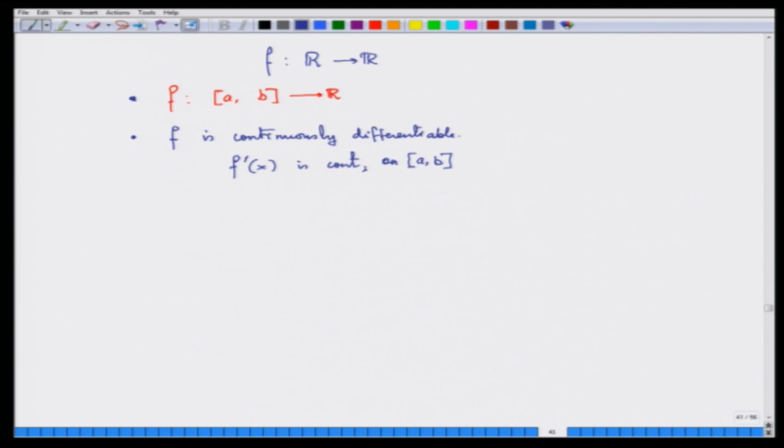Now, what does it tell me? It tells me the following fact: if f dash x is a continuous function, then if I maximize this function, maximize or minimize does not matter, because a b is a closed interval, this bound is a finite number alpha, or maybe it is better to say capital M because it is the maximum. So, this value is finite.